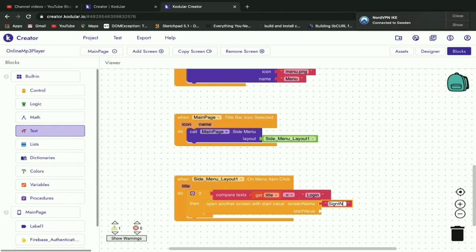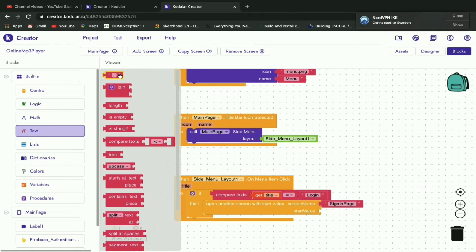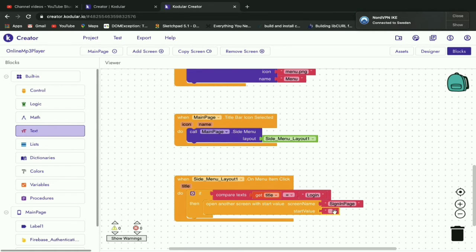So I'm writing here, sign in page, and the page from where, the current page, I mean, is main page. Okay, so we will give this the value main page to the sign in page, so that sign in page can operate function based on the page from where it has been visited.